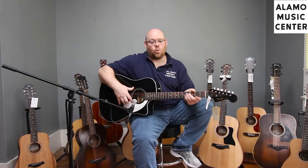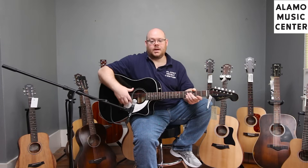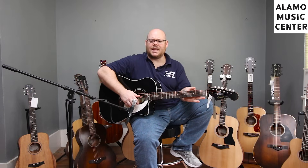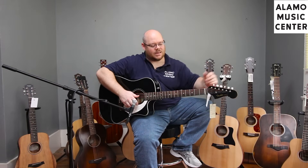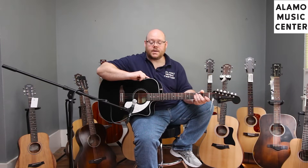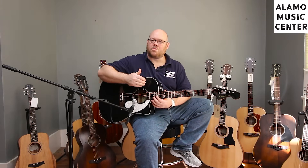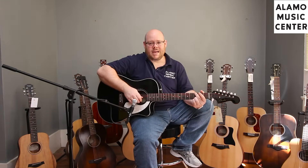The Sonoran has a solid Sitka spruce top, laminate back and sides, beautiful pearloid binding, matching pickguard, and a maple neck — not mahogany — that's basically like an electric-style neck with a Stratocaster headstock. It's got cool ivory plastic vintage-looking tuners. It also has a Fishman pickup with a built-in tuner and a cutaway. You have an onboard preamp pickup system so you can plug and play — great for coffee shops, open mics, and stuff like that. It's got a pretty cool vintage-style tone.